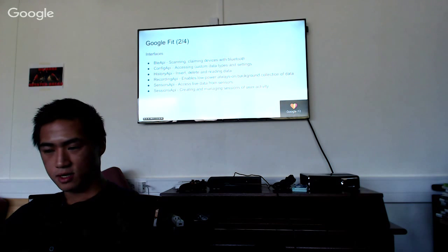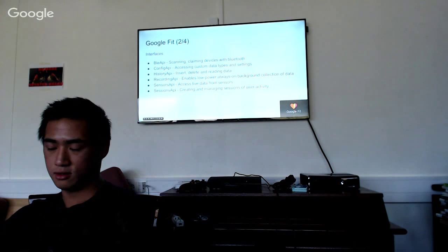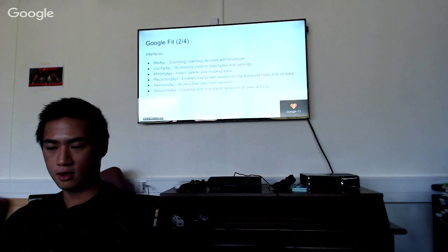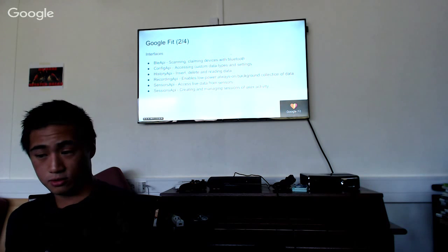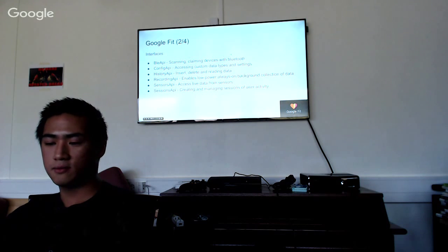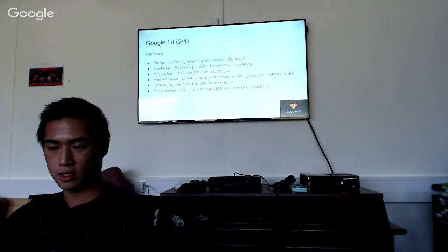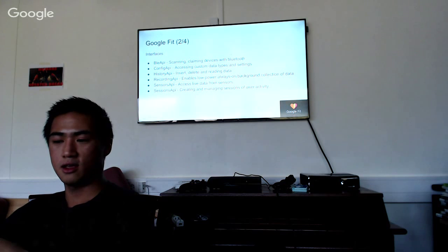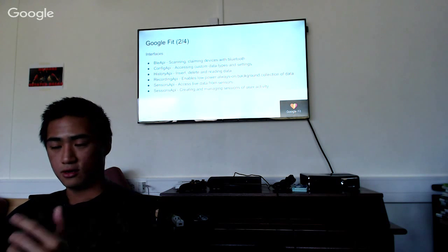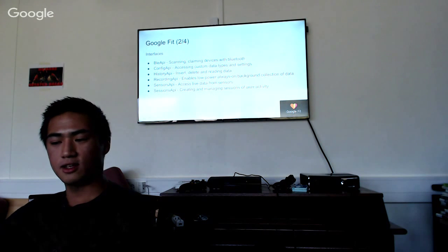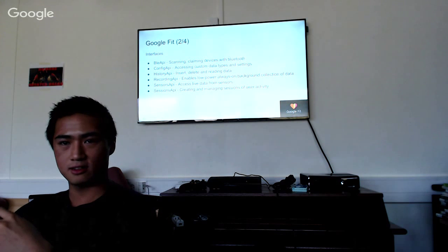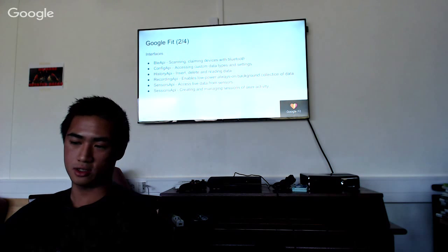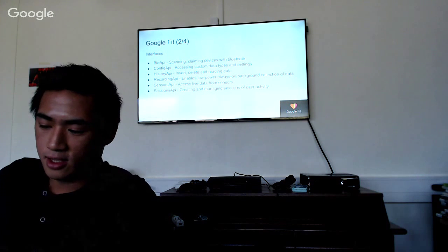You got the history API. It's for managing your data, inserting, deleting, and reading data. The recording API enables low power, always on background collection of data. So the recording API is the API that actually records the data and saves it on the storage. And then you got a sensors API, which accesses live data, and that doesn't save, but you're able to access the live stream of the sensors. So you're able to update a UI or something with live data.